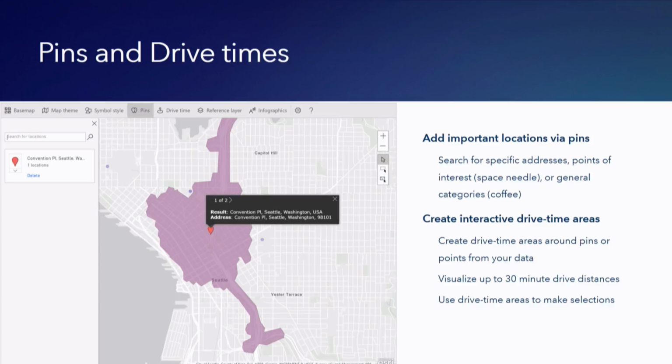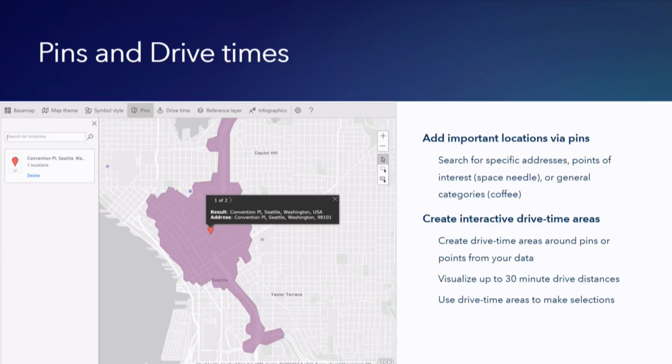We typically talk about this drive time tool in conjunction with our pins tool. If you want to put some locations on the map that don't exist in your Power BI data set, that's when you would use our pins tool. Again, it's in your edit mode. You go across that top ribbon, click on pins, and then you get a little search interface, and you can just start searching for things. You can type things like Pizza Hut, or Space Needle, or an address. Wherever your stores or locations might be, you type it in, and you can add those pins to your map.